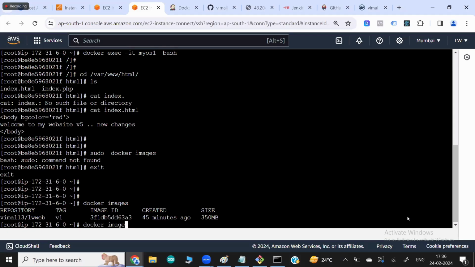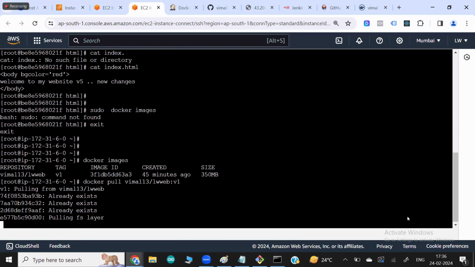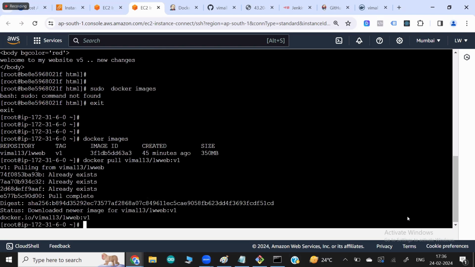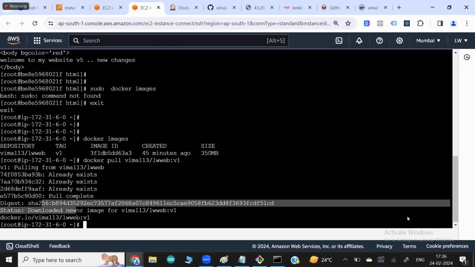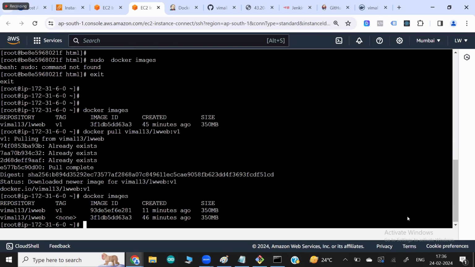If you want to download the same image, what do you do? Pull, then give the image name, LW Web V1. Again, we download, and you guys know in the Docker world, the good thing is every time you download, you don't have to download all the things. They only download the changed part, so new changes they will download.